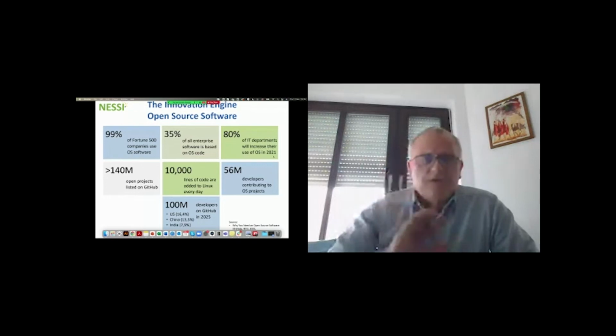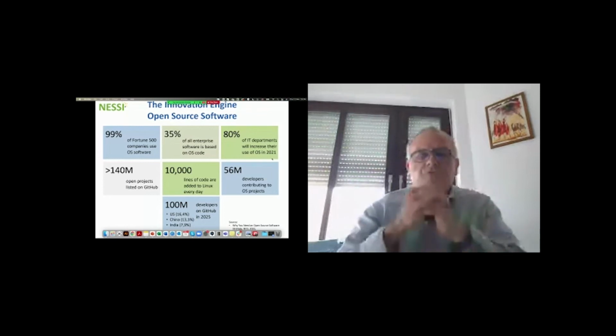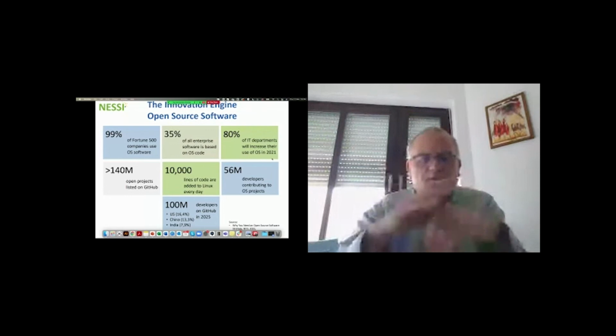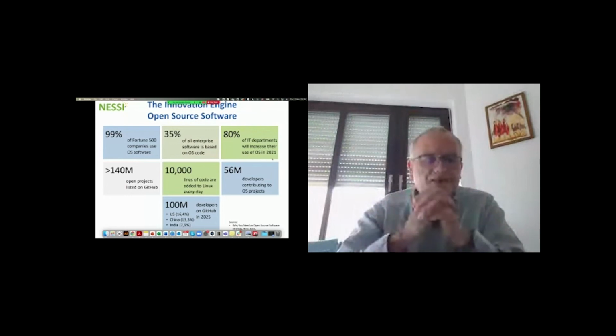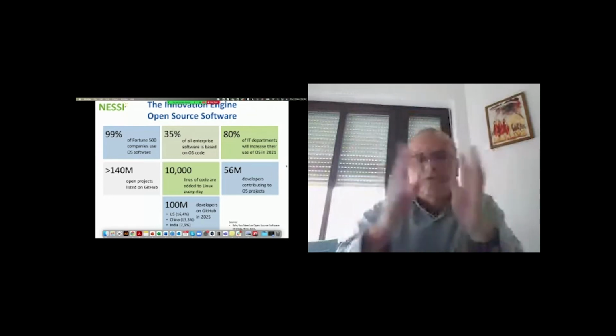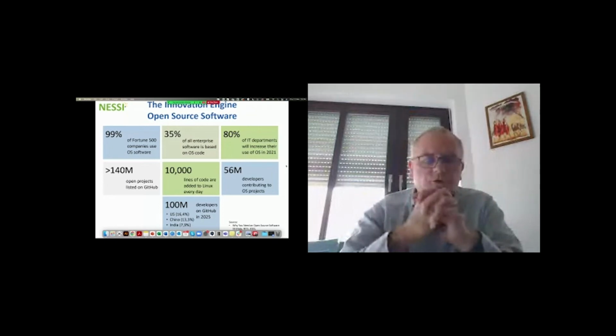If we want now really to understand, at this high level, open source definitely looks very, very successful, and can definitely be considered an engine for innovation. But in order to really understand the full spectrum of open source, we need to go a level deeper, and that is what NESI did and what is described on the next slide. And we discussed in our position papers the multiple facets and the different views that you can have on open source software. And one of these important aspects is, of course, the costs.